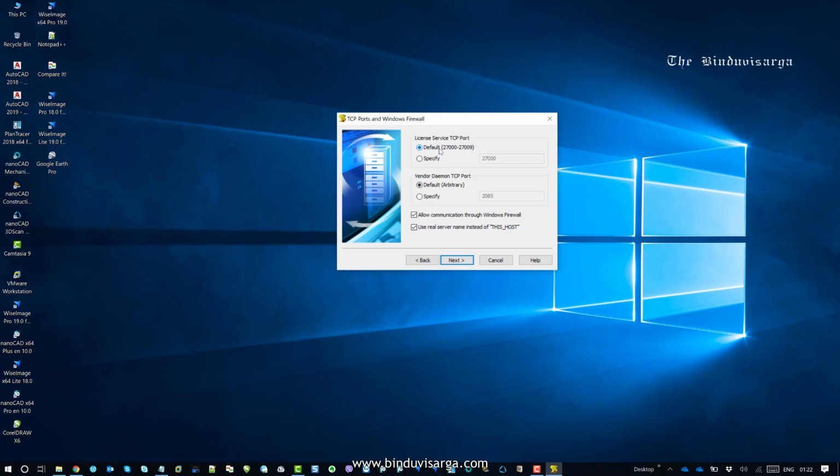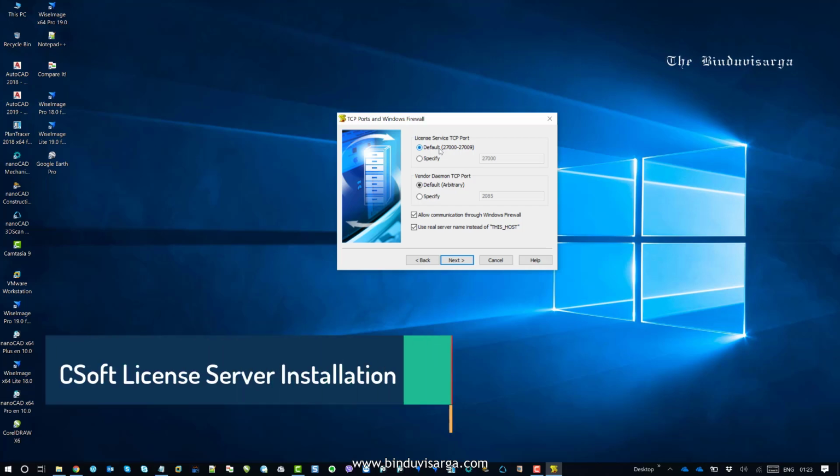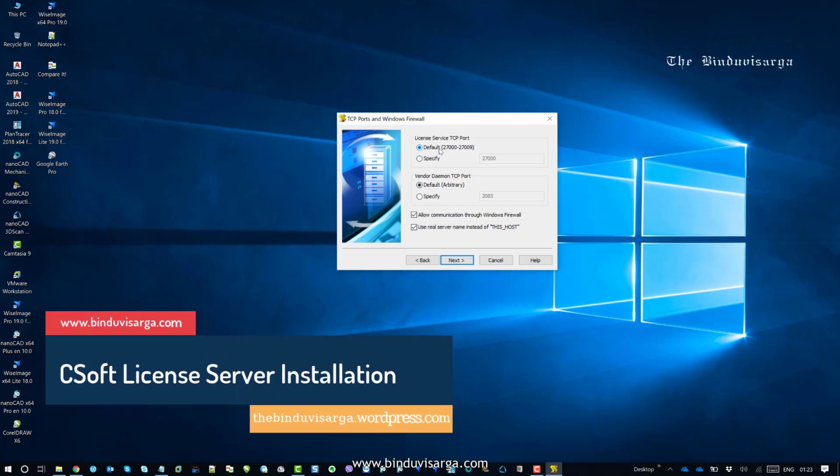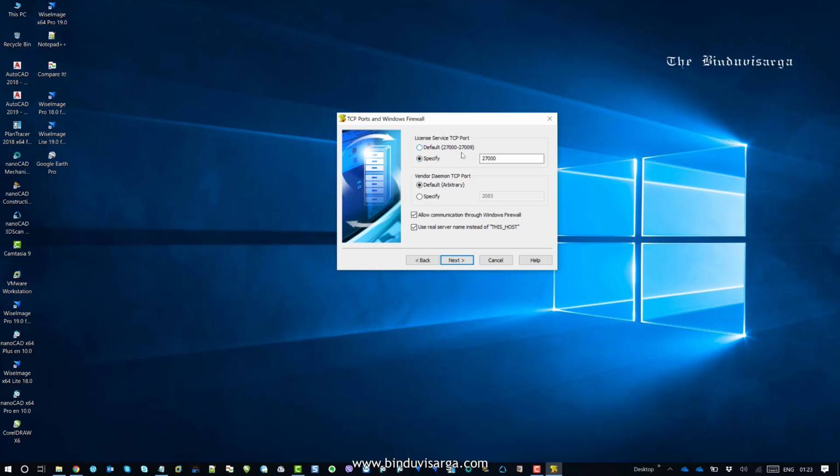You should be aware of the port numbers that your server can communicate through. So you are allowed to use a specific port number. The range should be 27000 to 27009. So you can specify the port number, a specific port number, or you can choose a default, right?